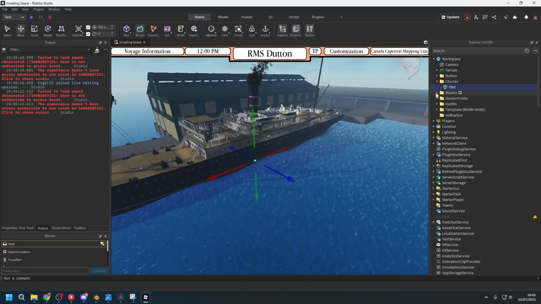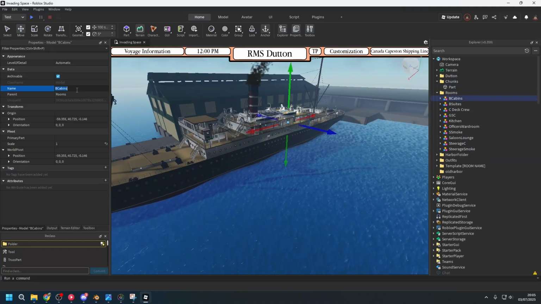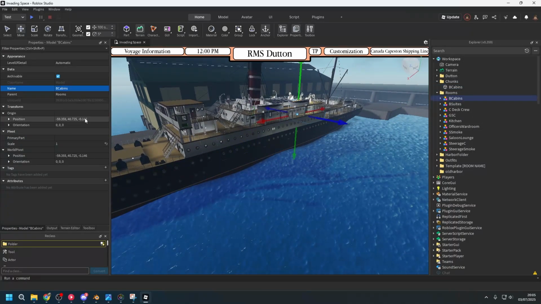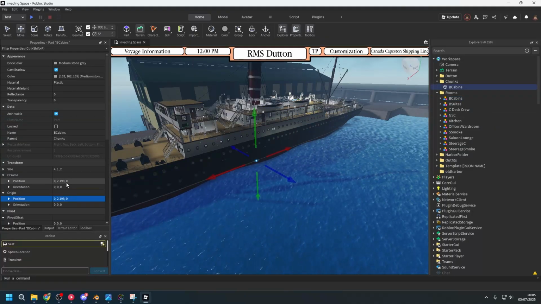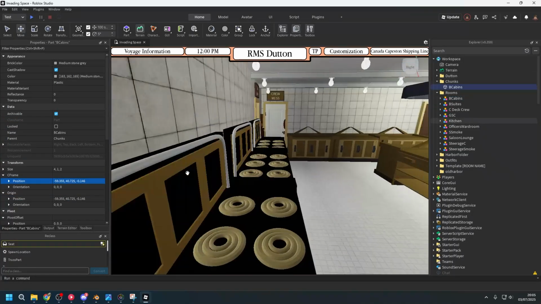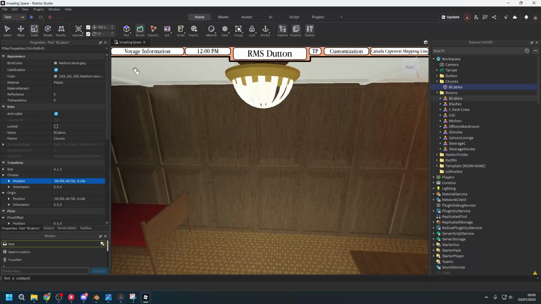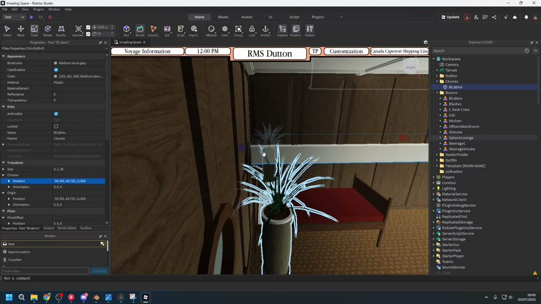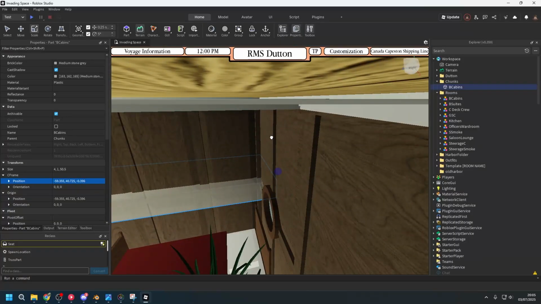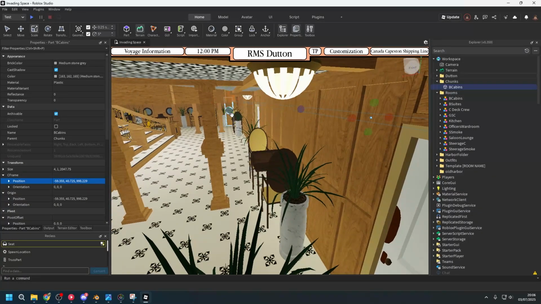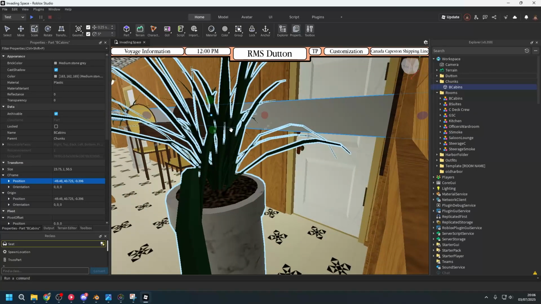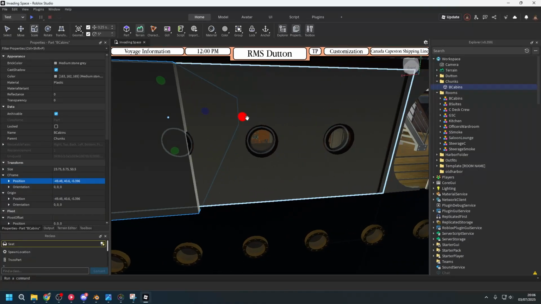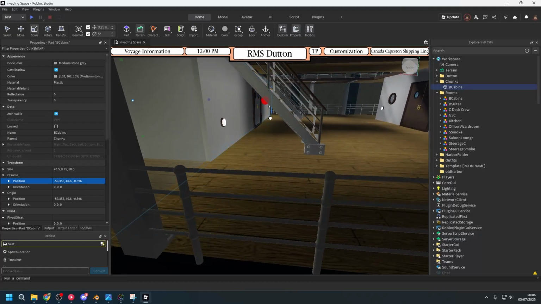I'm going to insert a new part, and we are going to start off with B cabins. We are going to take the name of this, and we're going to take the position of this and paste it in here. So what I'm now going to do is take this part and scale it so that it reaches every part of this B cabins area that should be rendered while it's chunked. So I'm going to move it right about here, as that'll be a start of the grand staircase chunk, and move it about here.